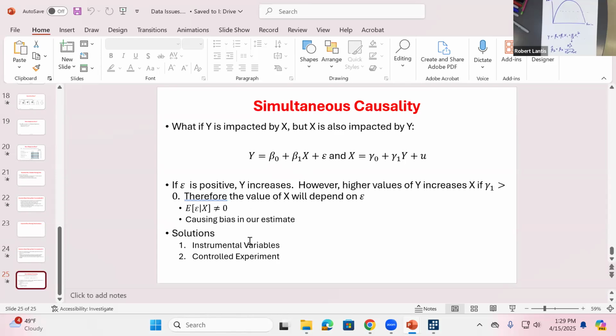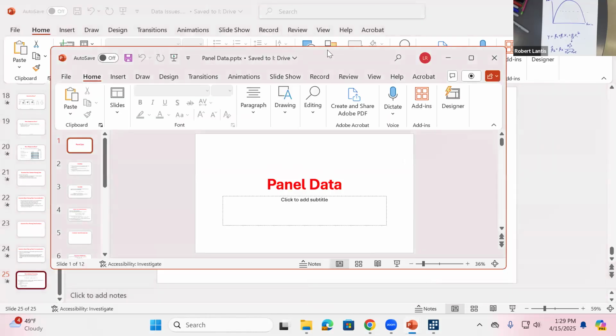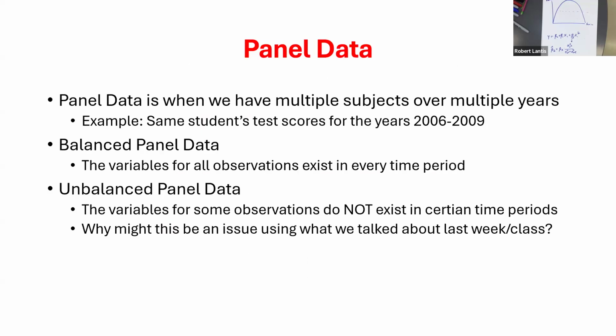We actually couldn't do that without additional tools, which we'll talk about not this week, but next week. Okay. So what we're going to talk about this week is panel data. So today and Thursday, we're going to talk about a slightly different data set. We've actually looked at them a little bit already. We've kind of treated them incorrectly, although we might not have known that yet.